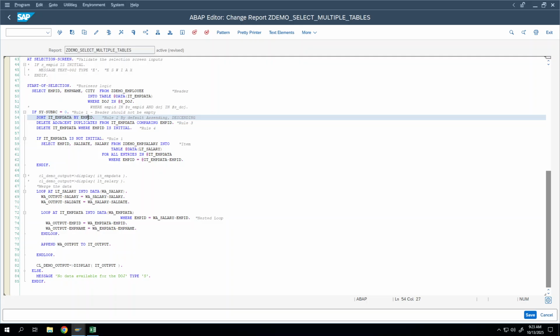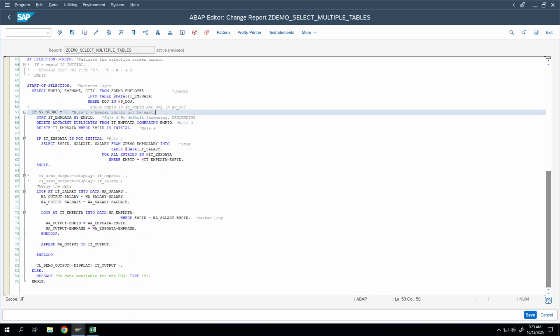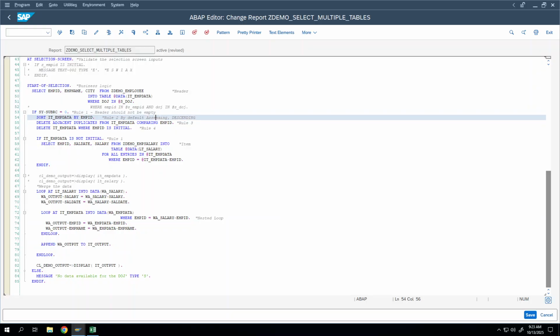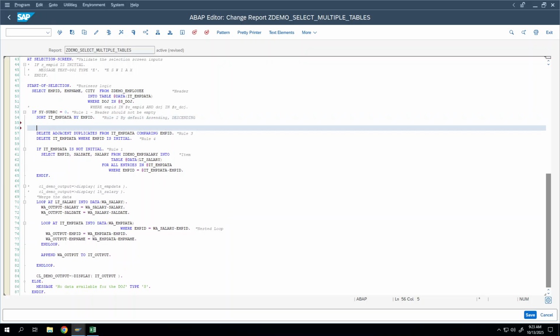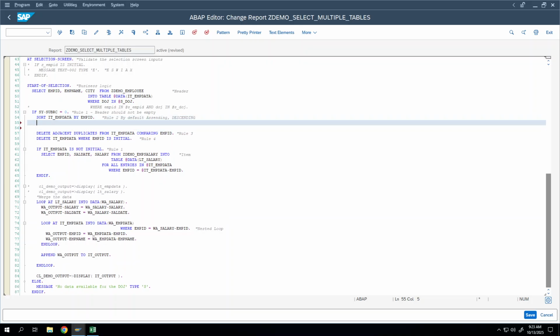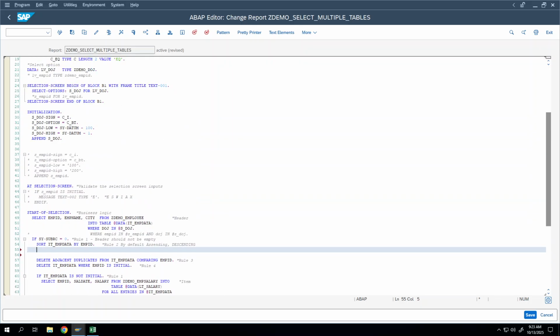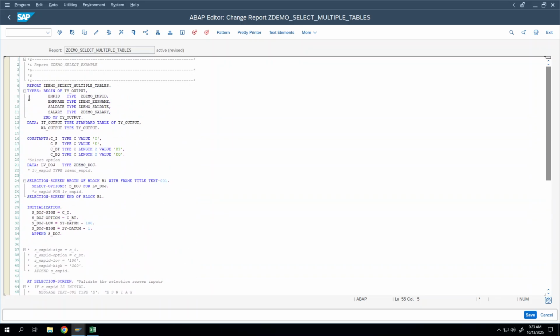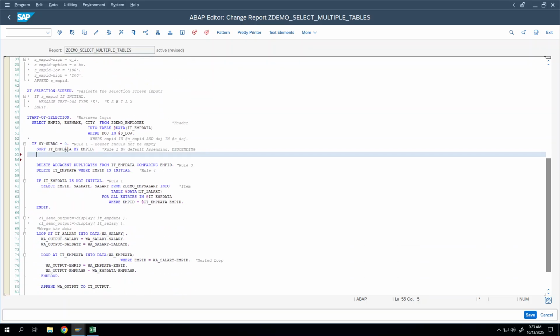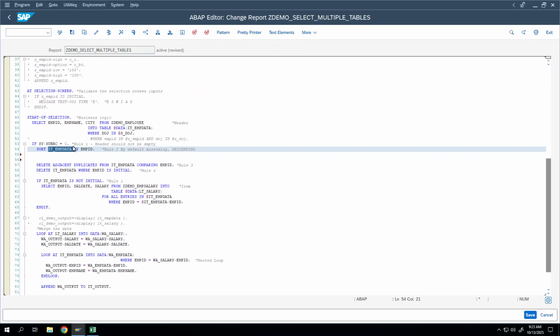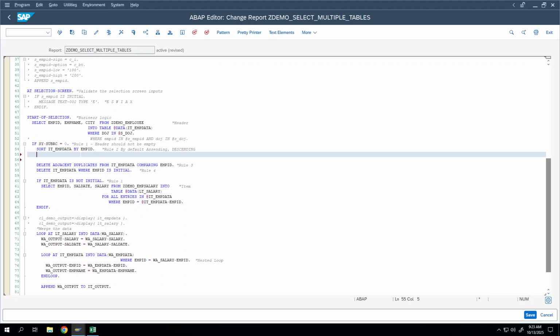So how can you avoid losing data? Use a temporary internal table only for all entries. How can you create a temporary internal table? Define one internal table with the same structure, or use which one?